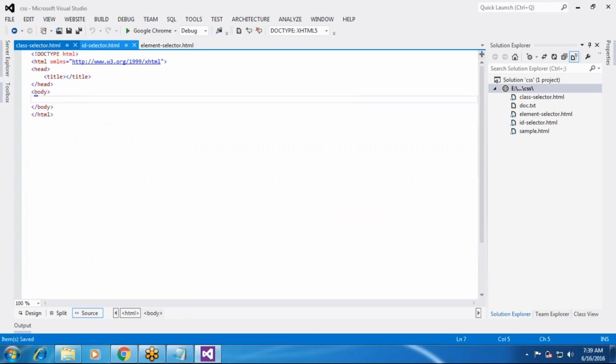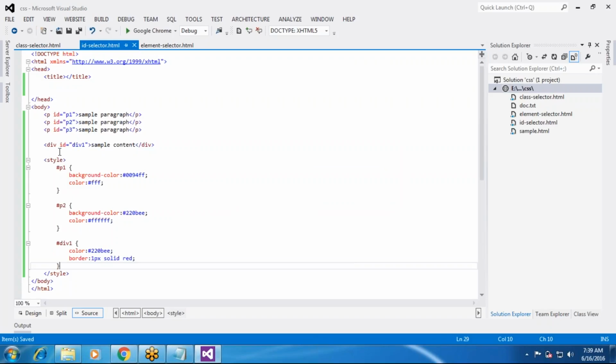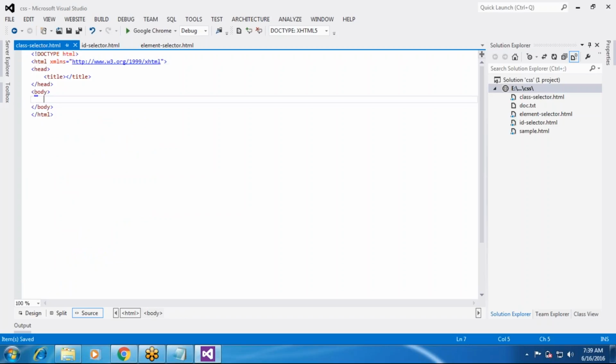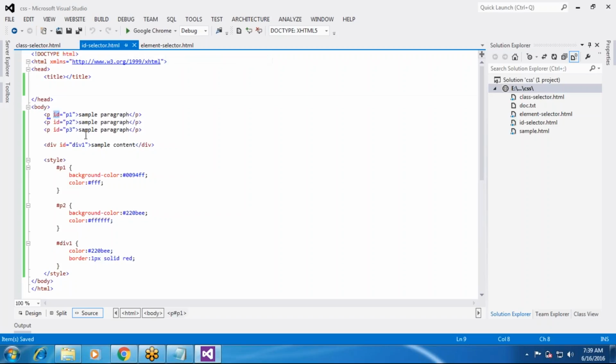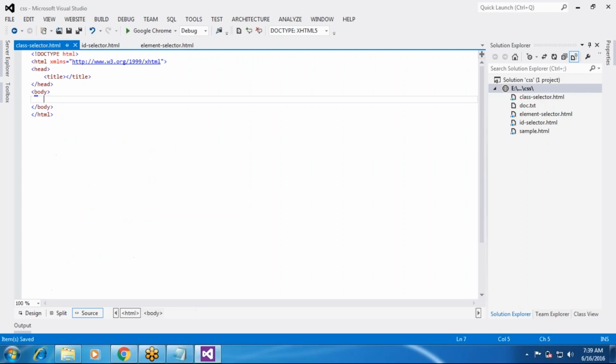The class selector and ID selector are the same, so we just use the class attribute in the class selector. The difference is that the class selector is very fast, better than ID.